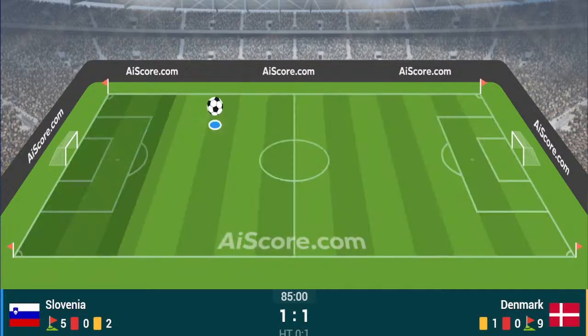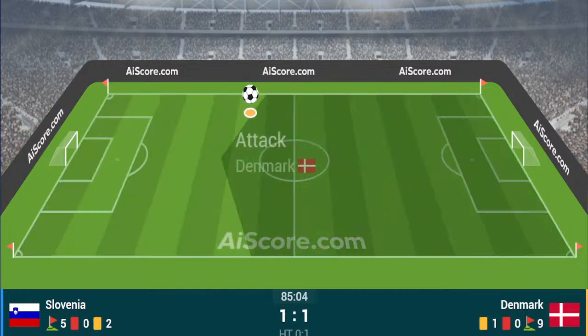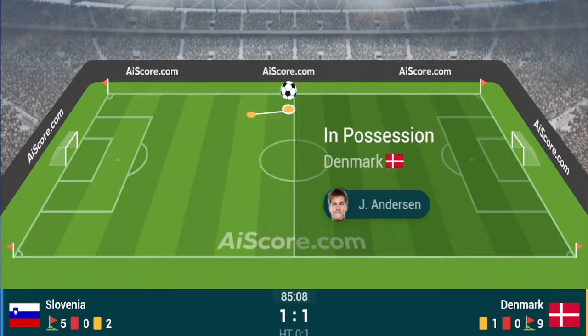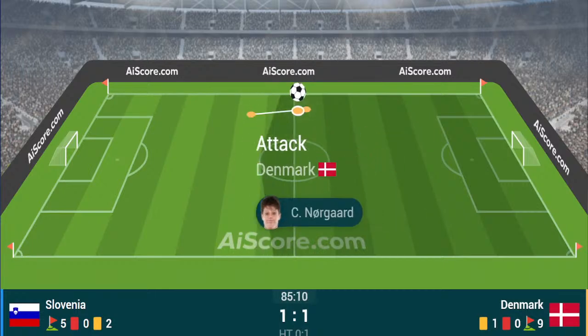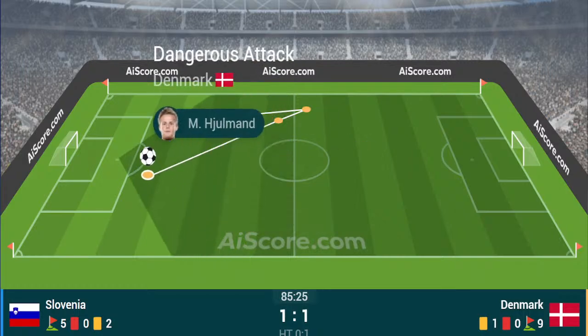Barr is the player on that right-hand side. Takes a long throw into the area, nearly reaches the penalty spot, flicked on by Poulsen, cleared on the right-hand side though by Durkasic. Still falls to Andre Christensen, onto the right-hand side now for Andersen. He's been dispossessed, the passes now are wayward. This Denmark side look to have lost confidence from that Slovenia equaliser. Can't string these passes together anymore.